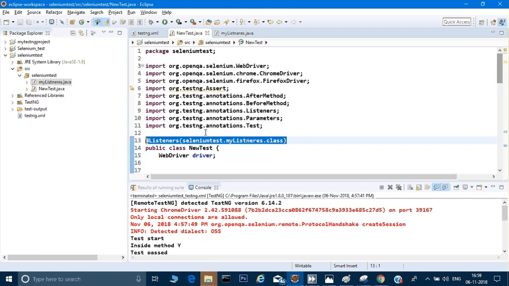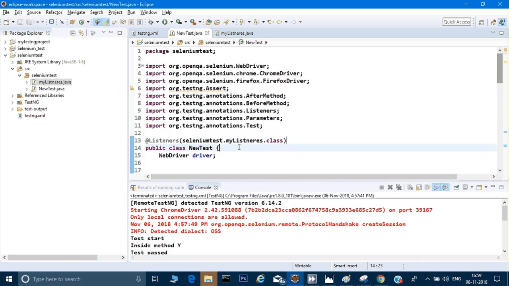But because of that, I have to write this line every time a new class is created. But if I have two different listeners and two classes, and I need to provide a different listener for each, then instead of the suite level, I can give it at the class level only. So this is a way that will also work.